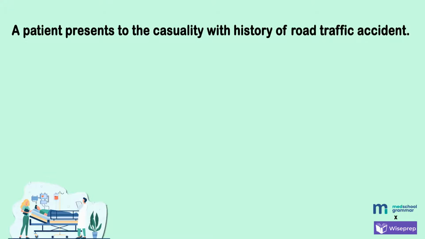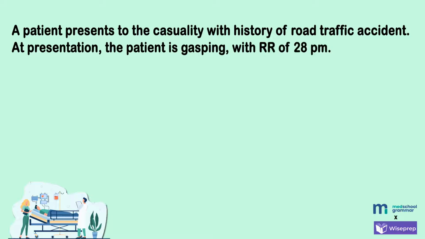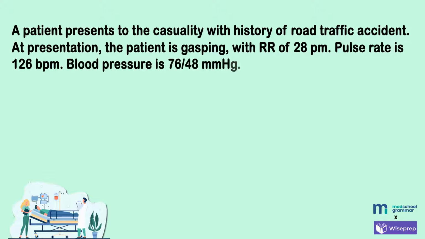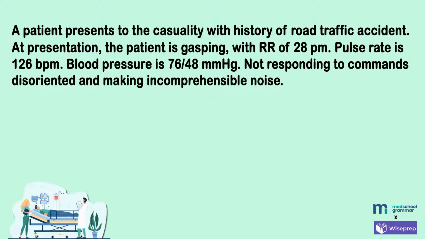So here's your case. A patient presents to the casualty with history of road traffic accident. At presentation, the patient is gasping with a respiratory rate of 28 per minute. Pulse rate is 126 beats per minute. Blood pressure is 76 by 48 mm Hg. Not responding to commands, disoriented, making incomprehensible noise.